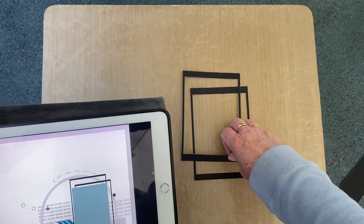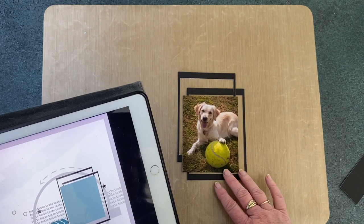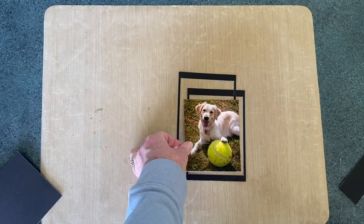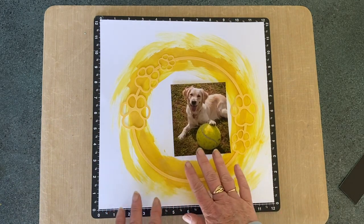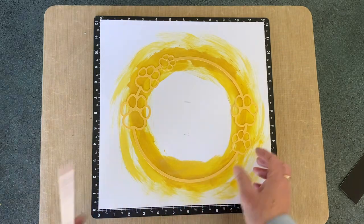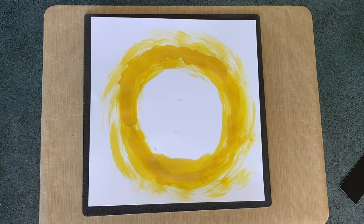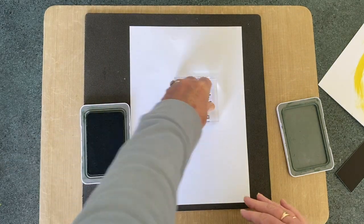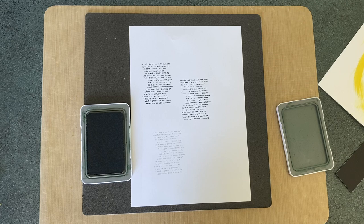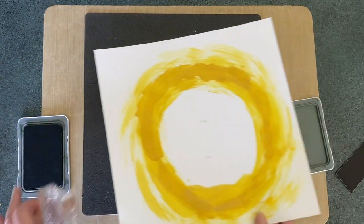Coming back to the sketch, I've got my two frames and when I put the photo on top I feel it needs a little bit more off the top. So I trim a little bit more off and then it fits much better. Now the ink's dry on the base piece, I put the circle in to see where I want it to go and mark it so I know where to stamp the text. I've turned the Versa mat over so I'm stamping on the sponge side, and I'll use a piece of scrap paper to see whether I want a primary or secondary stamp. I think I'll start behind the photo with the primary stamp and then I can change my mind without causing too much damage.